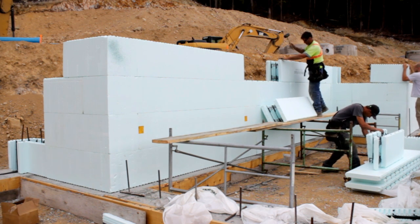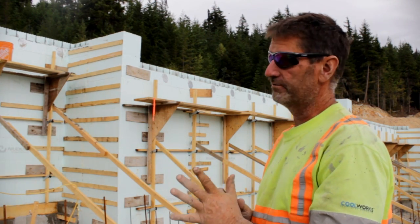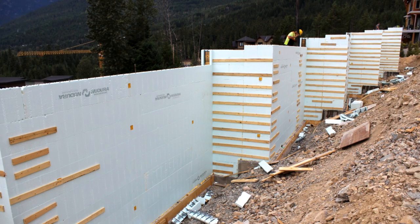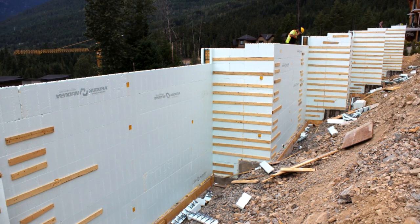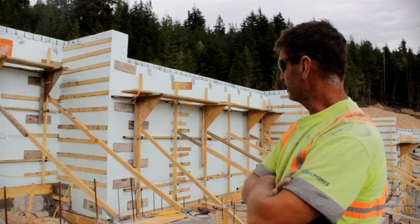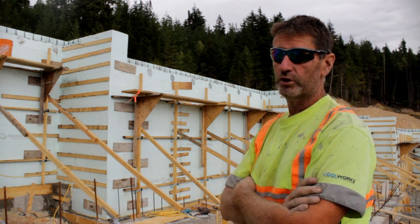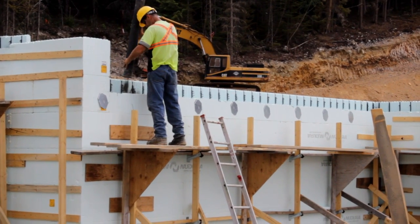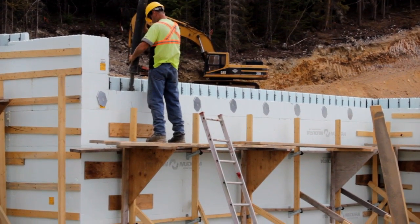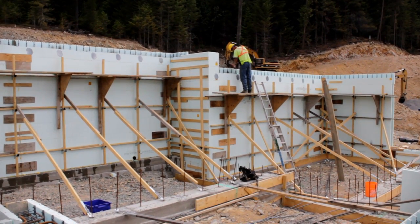When you're doing the system you have to just pay attention and make sure that all of the webs line up, but that's a function of just creating a marriage joint and working back and forth. You can see at one point in the corner that the wall was actually 13 foot 6 high. Poured all within four hours, didn't move. That typically doesn't happen with conventional formwork — you always get a bit of a bend in the corner because of the pressures of concrete.